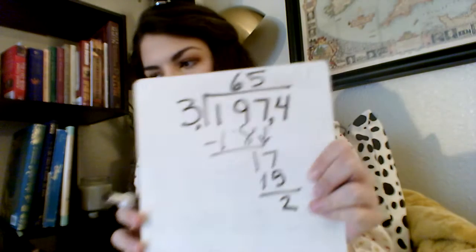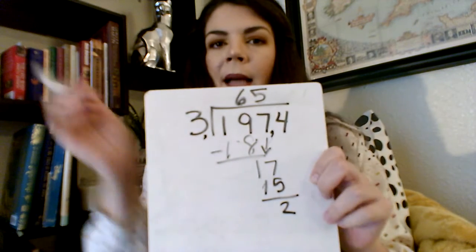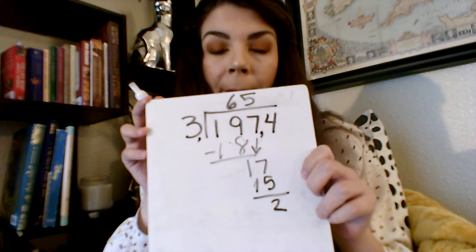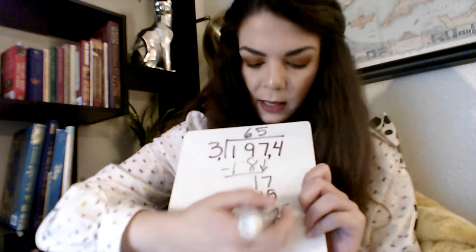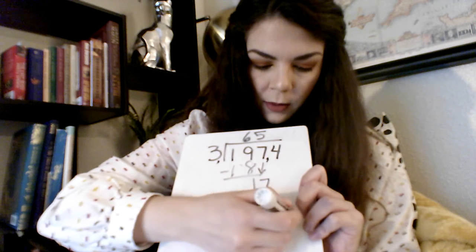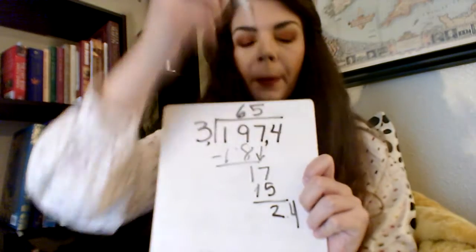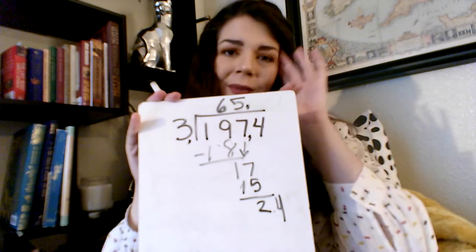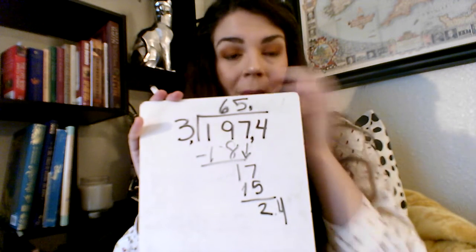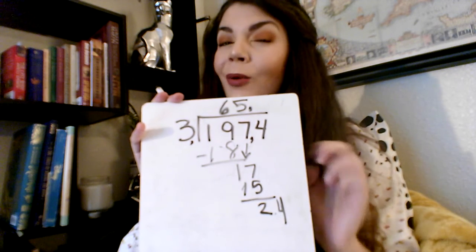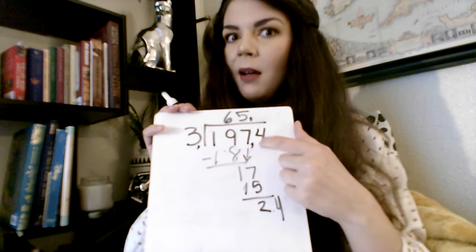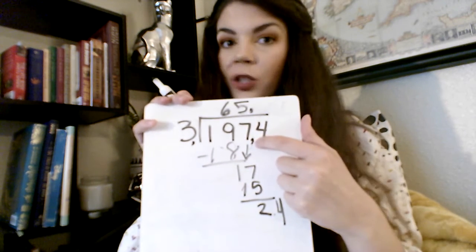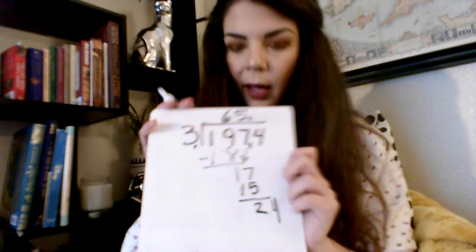Okay, now what am I going to do? Now I still have my last number to drop, but my last number has a decimal in front of it. That means now I'm going to be working on a number with a decimal in it. I have to bring up my decimal. Do not forget to bring up your decimal. If you don't, then you'll have a really hard time. You can always check it, but you'll have a harder time figuring out where it goes, okay? So don't forget that, that's the biggest thing about today, decimal placement. Once you touch that decimal, once you get past it, it's got to shoot up, okay?